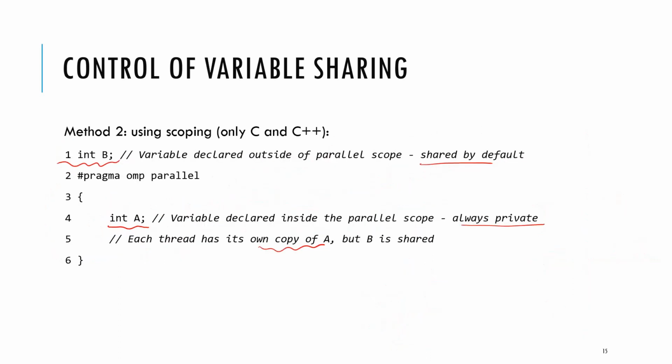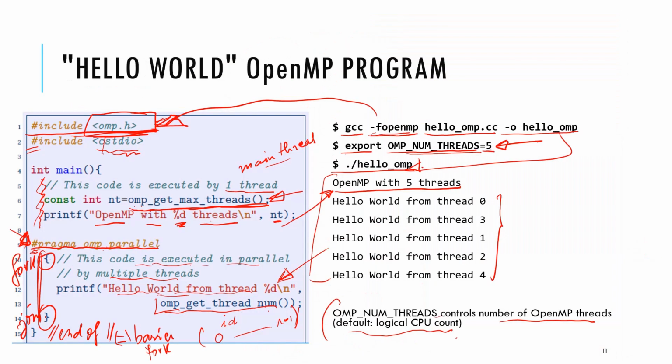Okay, so now I think we can summarize what you learned so far. You learned that you can use this directive to create a parallel zone. You can use this instruction OMP get max threads to get the total number of threads that you can set on the command line. You can run your OpenMP code by adding this option to the GCC command, as long as you are using omp.h inside your includes. And then you can use OMP underscore get underscore thread underscore number to get the ID of your thread.